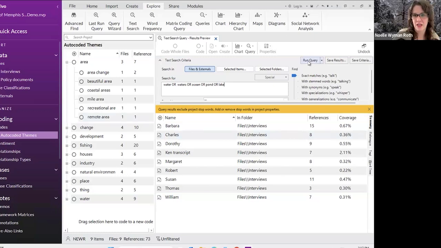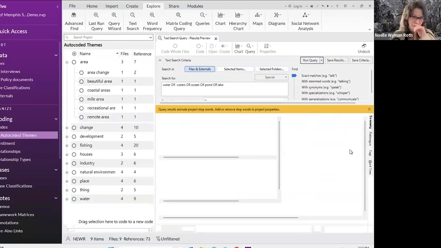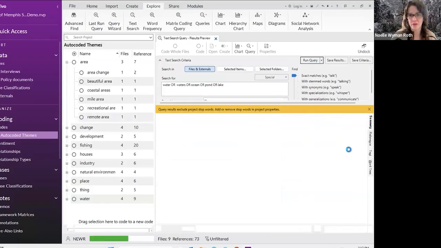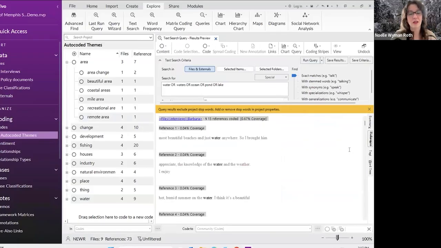Okay, so then I can rerun that query, looking at all of my data, and it's saying, okay, great. These are all of the transcripts in which those words appeared. At the bottom here, it gives me some high-level information. Any one of those words appears in 9 files, and there are 73 times that one of those words appears. On the far right-hand side of the screen, the reference view shows me the search term with a little bit of context on each side, 5 words. The search term is in black, and the automatically added context is in gray.